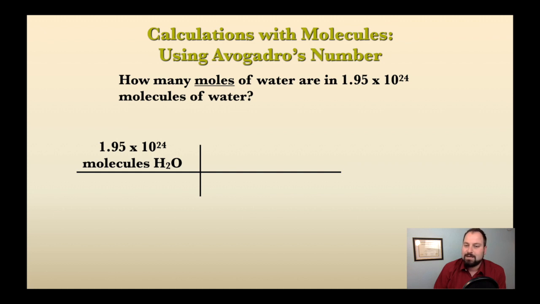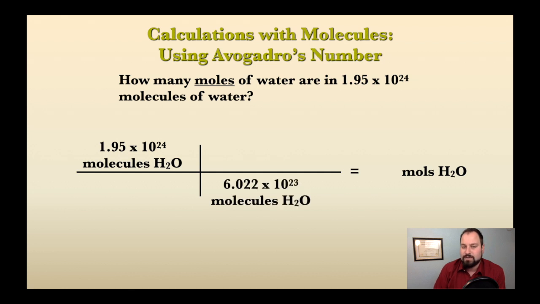But that means that the Avogadro's number we want to use right now would be 6.022 times 10 to the 23rd molecules per mole, which means that we want to cross off the molecules. So we're going to put that 6.022 at the bottom, right there, so those will cancel out, which means that the 1 mole ends up at the top. And of course, we have at the end our target, which is our moles of water. And so the molecules cancel out, and we get 3.24 moles.